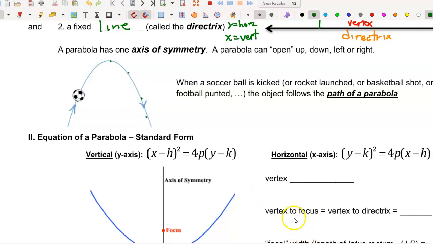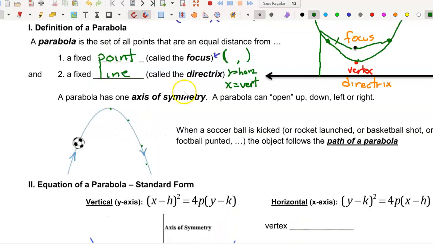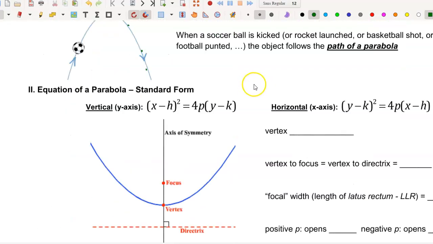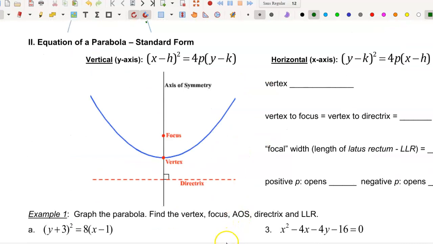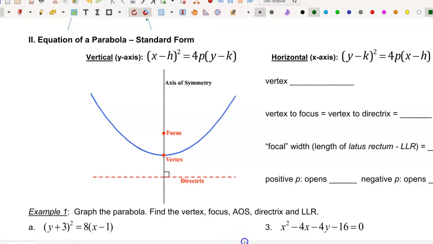So the biggest difference, though, between what you did before in Algebra 1 and what you're doing now is, for the first time, kind of like all the other conic sections that we've worked with so far, they can have different directions to them, right? So you can have something that opens up and down, right? Those will start with x, and they'll have the squared. But for the first time, you have stuff that can open left or right. Parabolas that open left or right. They're going to start with y squared.